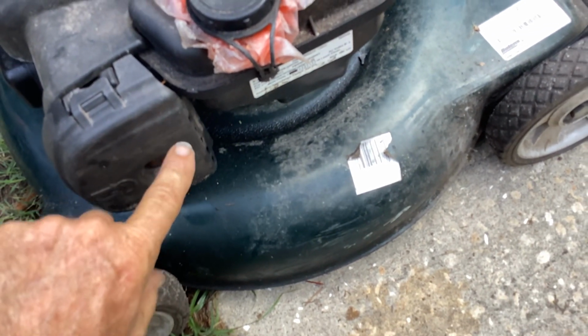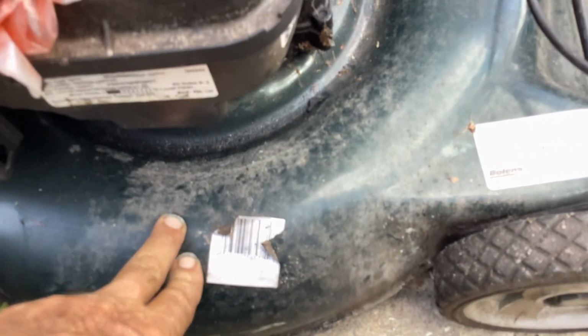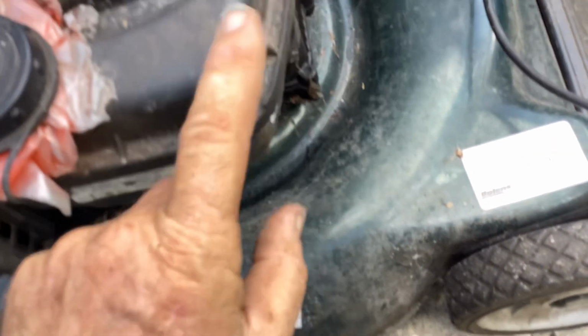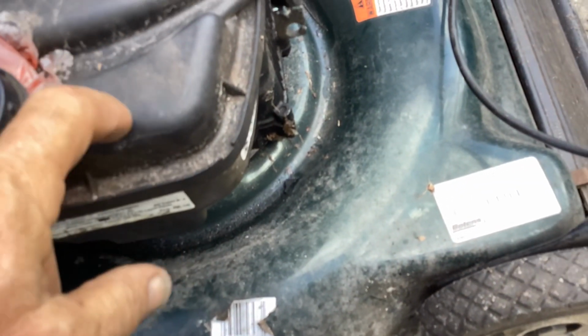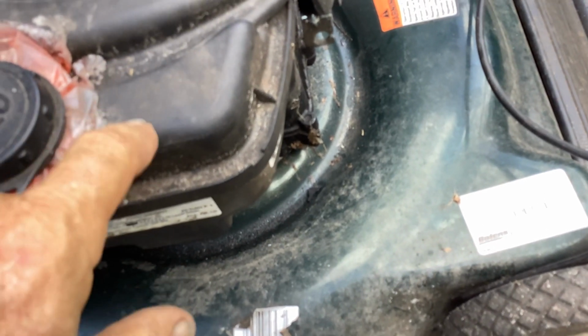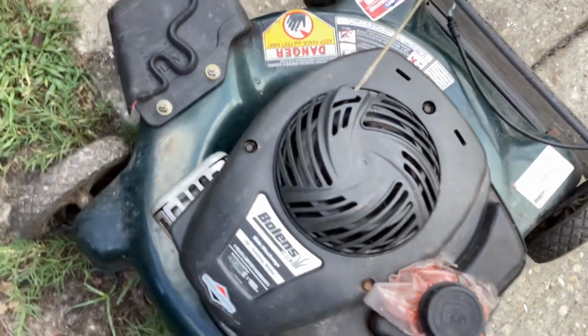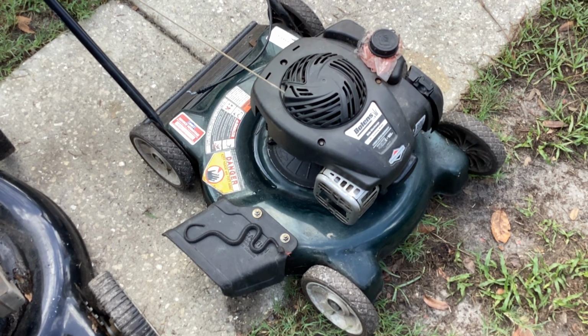pusher. I've been selling a lot of the baby 20s for between 100 and 120. If it's got a nice shiny deck, people are paying me 120. If it's got rust on it, and the plastic's kind of rough, I've been getting 100 for those. So this will be a $100 unit. This will cover my $50 investment. I'll get my 100 out of this thing. Let me see if this thing's going to shine up. Let me grab a rag here and see if it does anything.